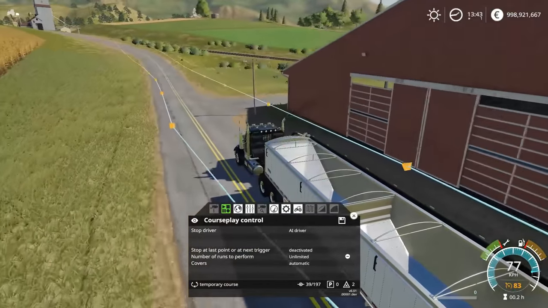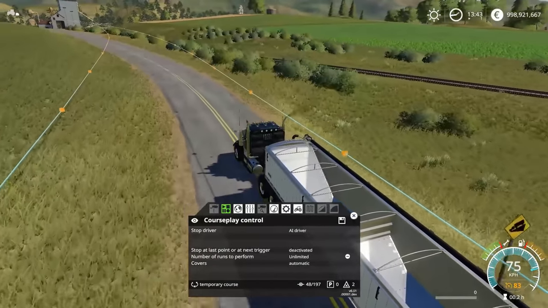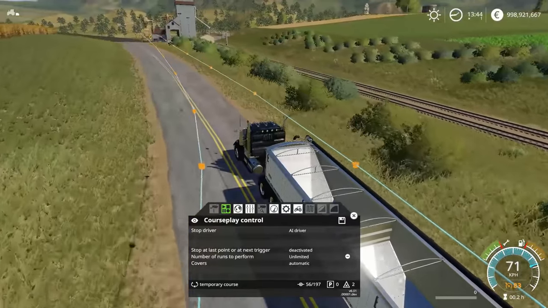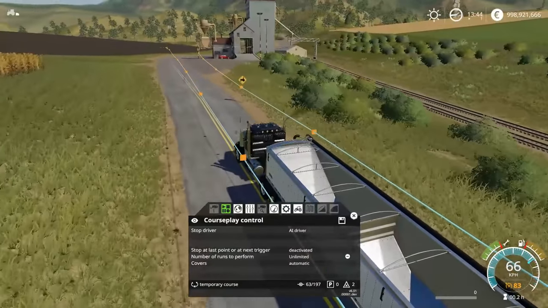This is a new mod for Farming Sim 19. This has been available for Farming Sim 15, Farming Sim 17. I think that's it. I don't think it was before that, but anyways. A very powerful mod for Farming Sim that's very customizable and very powerful.